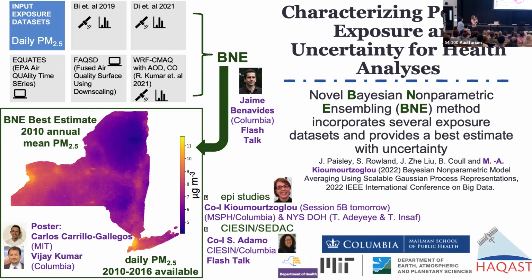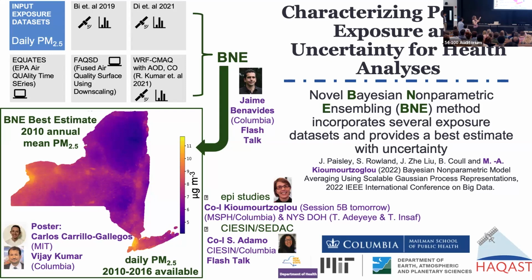This project was motivated by the question of, in health studies, there's often just a single exposure data set that's used, but there's uncertainty in our understanding of what those exposures are. My co-I for HAQAST, Mariantiana Kiamortsoglu, through her NIH funding, has been developing this Bayesian non-parametric ensembling method. If you want the technical details, you can learn more about that. They're generating nationwide ozone, PM2.5, and NO2 under that project, and for HAQAST, we're optimizing for the Northeast US.